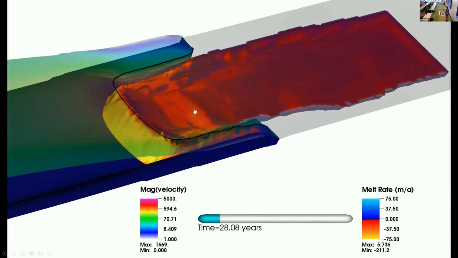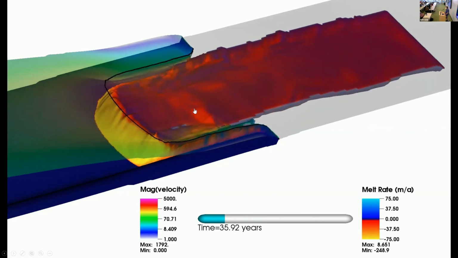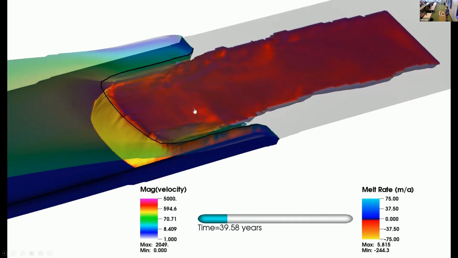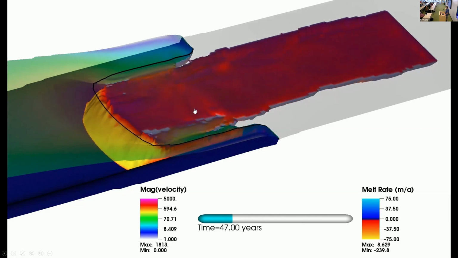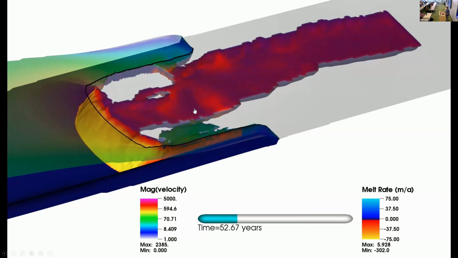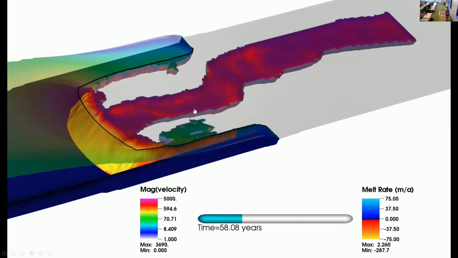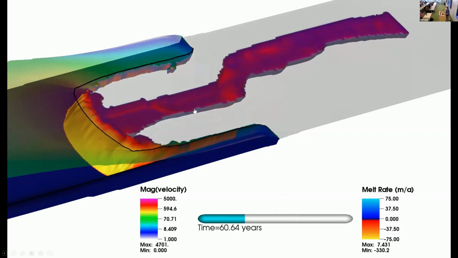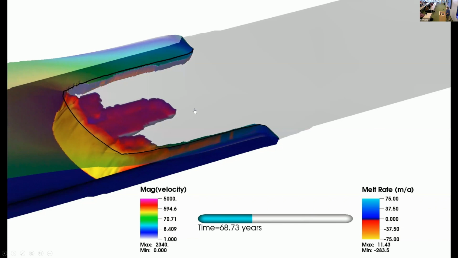Within 25 years, you really got a full-blown retreat going on. And you can see the ice shelf is thinning in weird ways. It's actually, at this point, turning into a nice tongue because it's no longer connected to the walls. It's really cool because it evolves. And the reason why it's not symmetric is the Coriolis force is actually pushing the warm water to one side. So there's a sort of a barrel circulation going underneath. This one we basically turned into a big long ice tongue, which is not very stable, so it breaks off. And then it continues to retreat. At this point, we've lost all the buttressing, and it's just retreating like crazy. And so we're 60, 70 years into it.